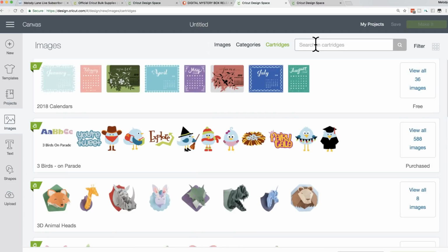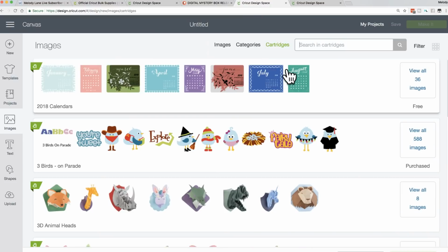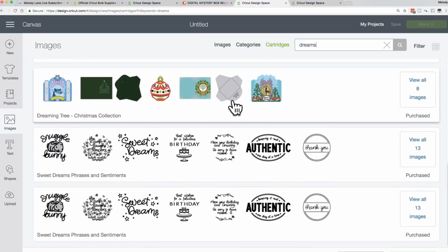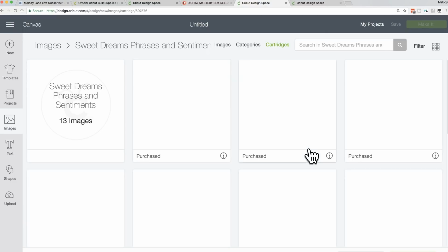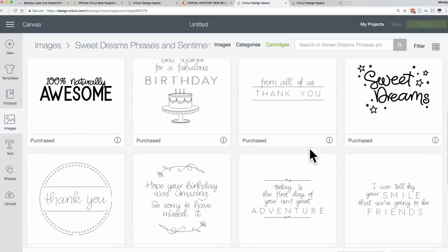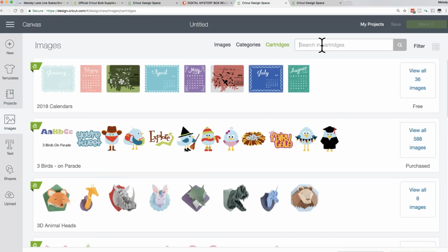Okay, going to cartridges, and what's the name of some other sets? Sweet. I'm going to search Dreams because there are lots of cartridges that have Sweet in them. And it looks like there's a lot that have Dreams in them. I don't know why there's two of these. So here are the other ones. Now, if you don't have the mystery box, you can't find them. Make sure you're signed in and everything.